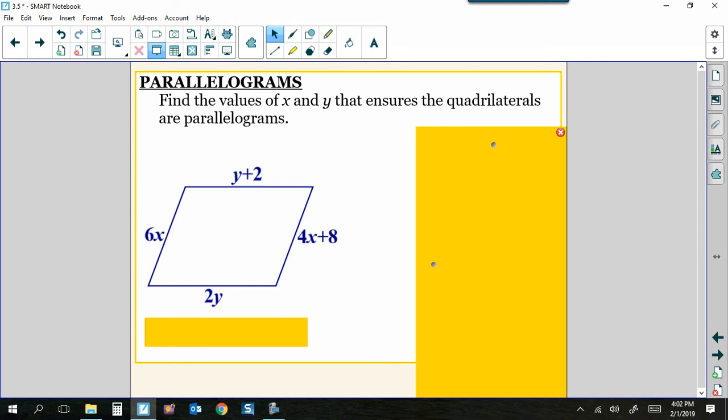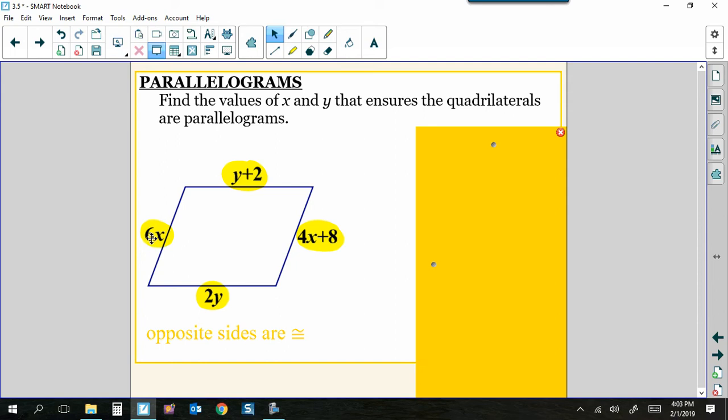So the first 2 problems are in the parallelogram box, so we're implying that these are 2 parallelograms. To approach these problems, you have to think about the property that Mrs. Netz and myself are pushing you to use here. If you look here, hopefully you're clearly seeing that we're talking about the sides of the parallelogram. Well, we wrote 2 things down about the sides of a parallelogram, that the opposite sides are parallel and the opposite sides are congruent. You can't really make an equation to solve for a variable using parallel lines, so we're going to use that opposite sides are congruent.